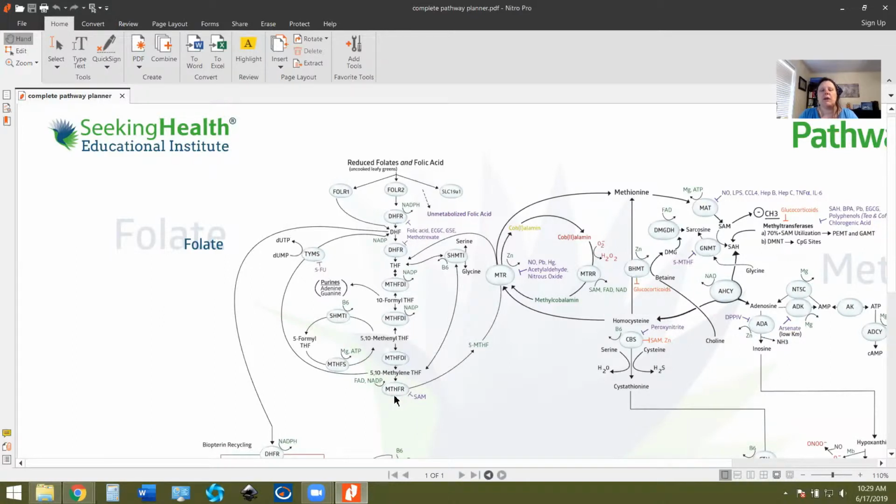There are usually multiple pathways, or multiple cycles or circles. There are different ways our body has, sort of like alternate routes. So just because one route is a little bit hindered doesn't mean there might not be other routes that our body will naturally take. So the MTHFR has some cofactors, FAD and NADP. It needs those to work well. One thing to know with that is excess SAMe, and here it's written as just SAM. It's usually written as capital S, capital A, capital M with a lowercase e, SAMe. But there are multiple ways that it's written, which gets to be confusing and frustrating. But SAMe can slow it down.